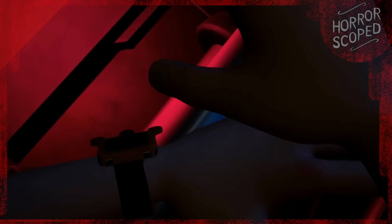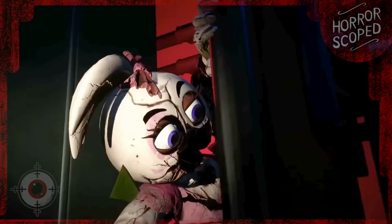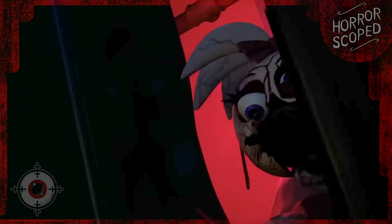Chica gets crushed instantly, and then as the compactor is resetting, Chica springs up at Gregory, who then kicks off her beak. The trash compactor kicks in its secondary smash, and Chica's eyes pop out of her head as she gets pressed against the side of the machine. Her and Gregory then slide into the trash compactor.